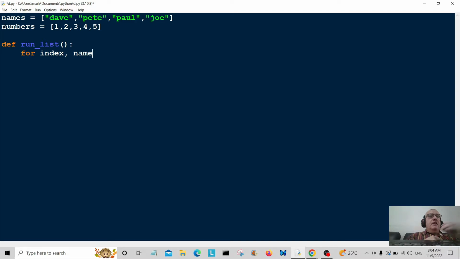For index, name in enumerate, and I'm going to put names in there, so it's this list that we'll be going through, and we're going to print the index and we're going to print the name as well. So first of all, print index and we're going to print name. Okay, so that's the first one for that.